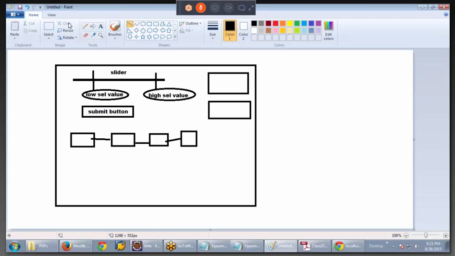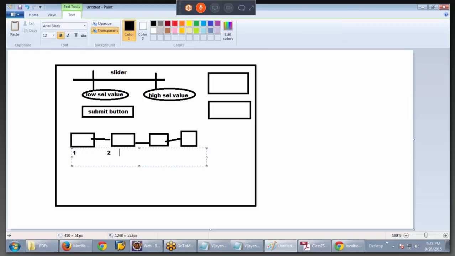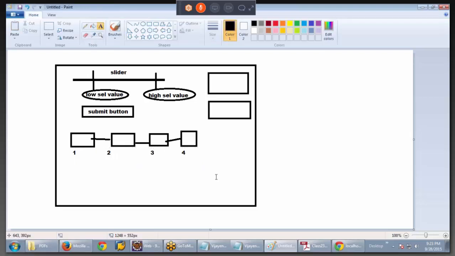Say for example, think like this. There are 4 steps here. Assume that there are 4 steps. Now the requirement here is, think like this.